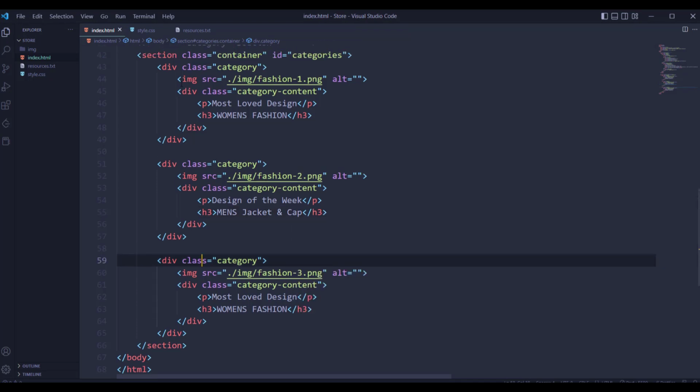Now you can see we have the entire section, and inside that we have 3 boxes, and inside each box we have an image and the category content.